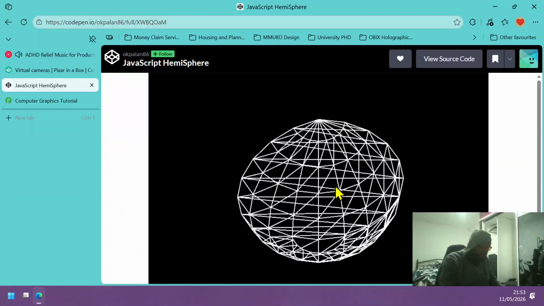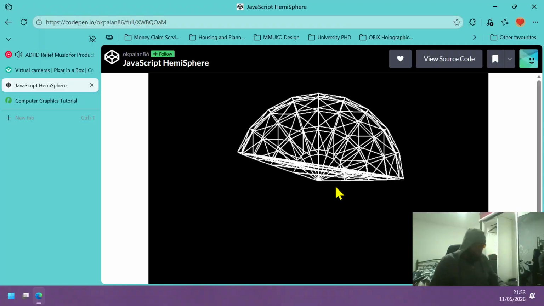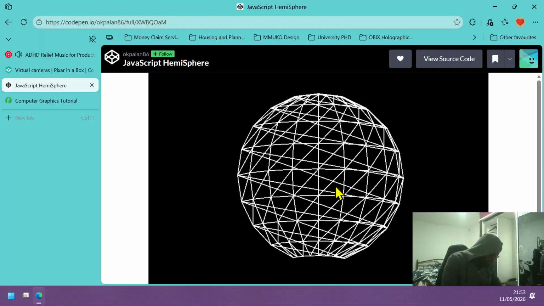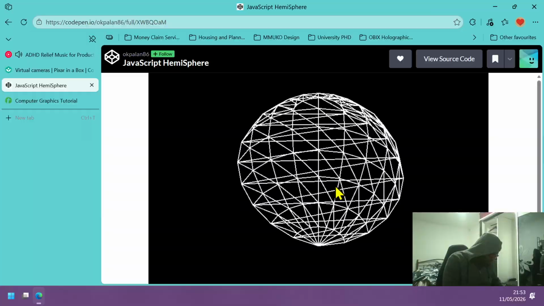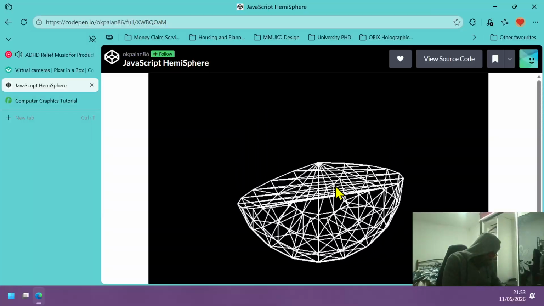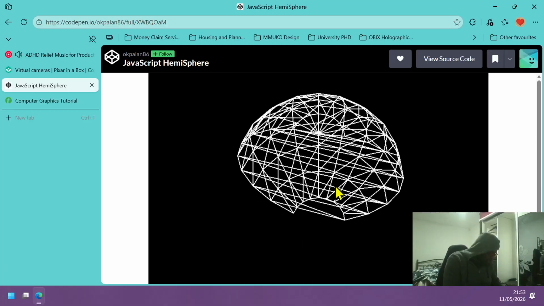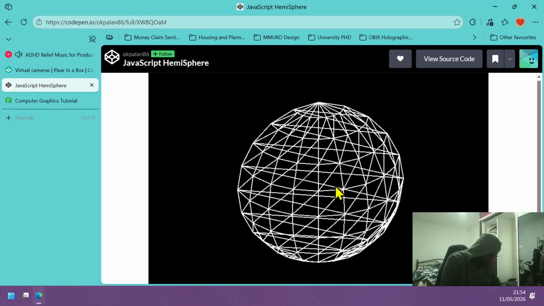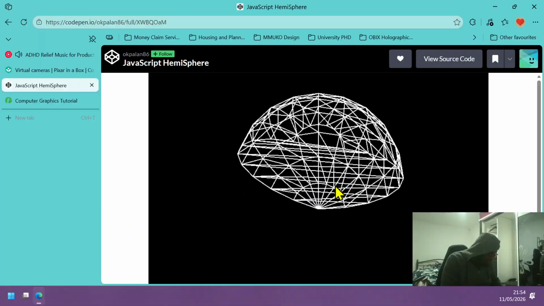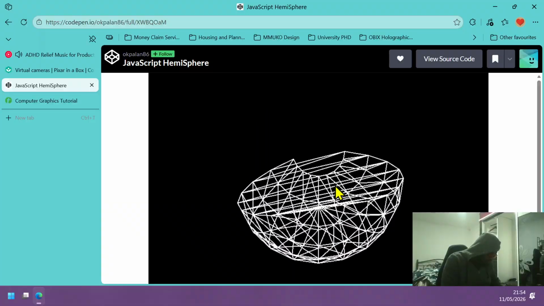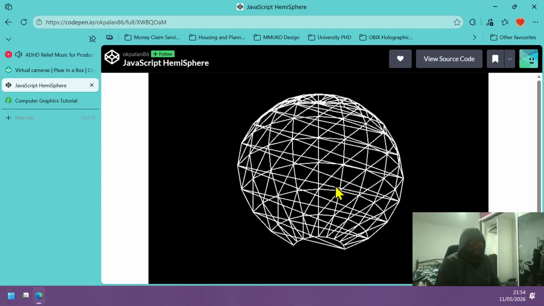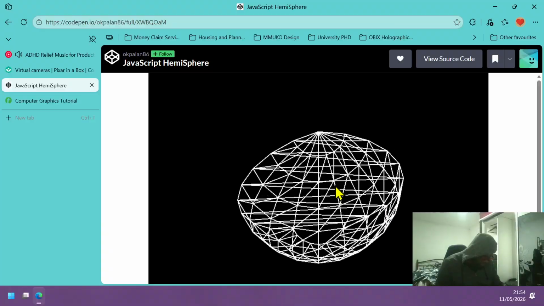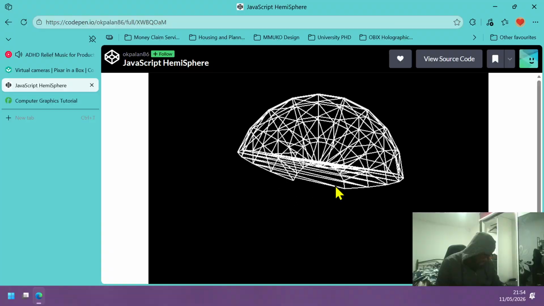So algorithmically, take a 3D projection through a 3D object, determine the Z buffer, determine the backface culling.